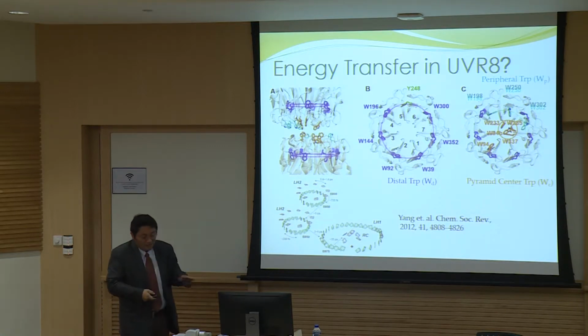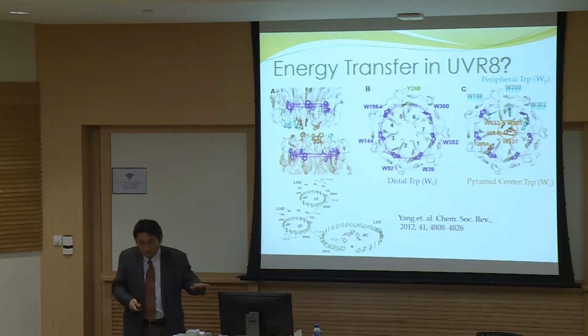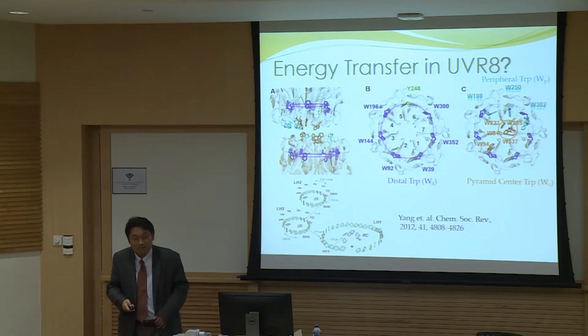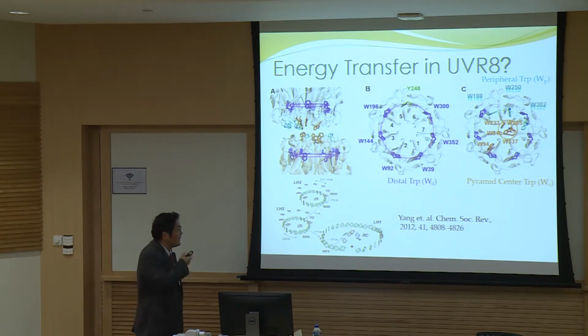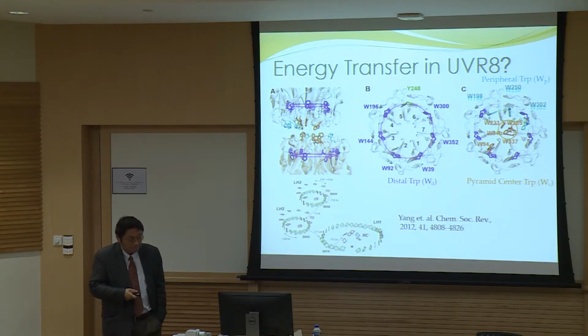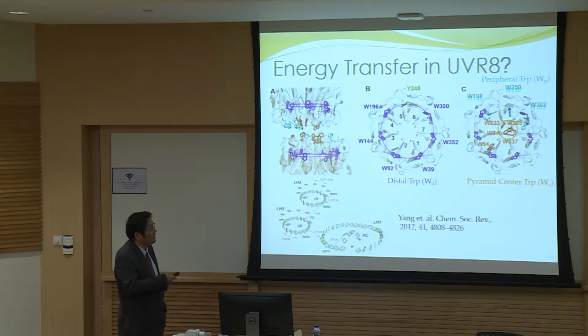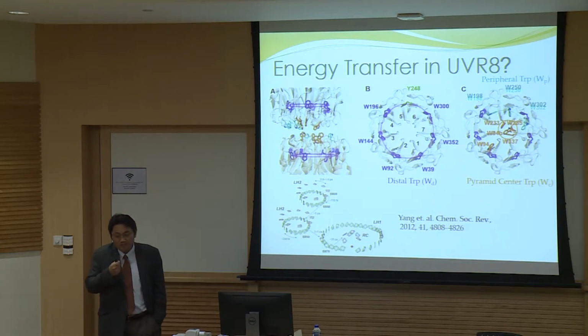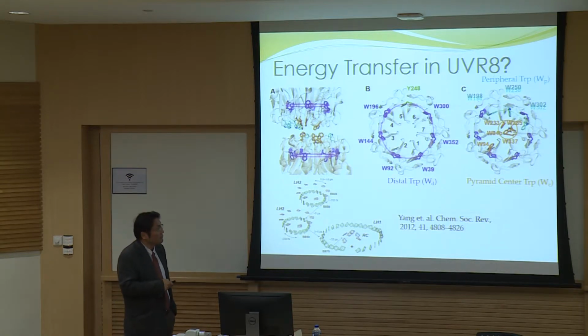So that's another pair, vice versa. So at the interface, there are 14 tryptophans. And then by lots of mutations, biological scientists already figured out this one is extremely critical for initial photochemistry to start the signal. So, I'll come back to that later.